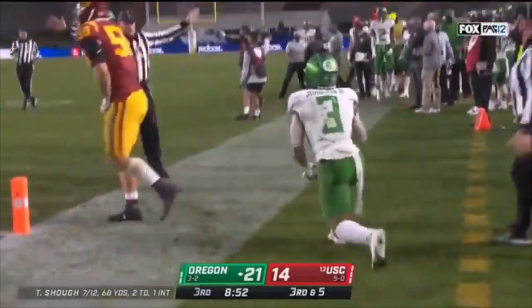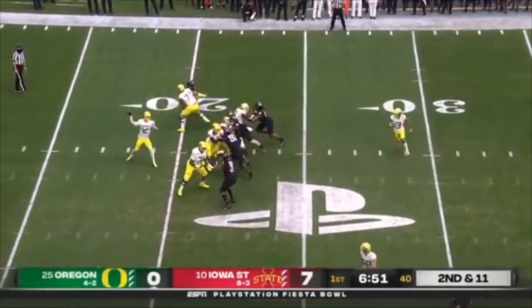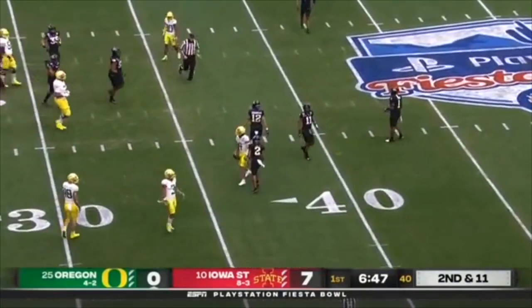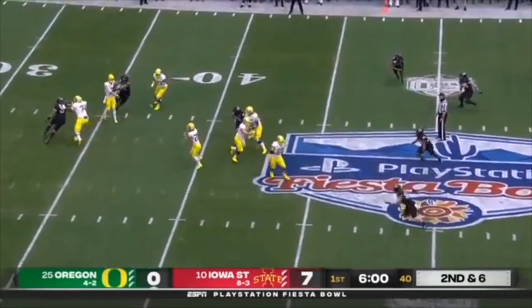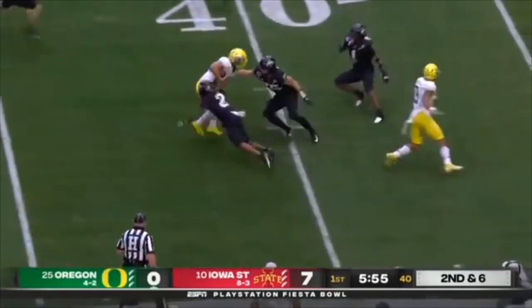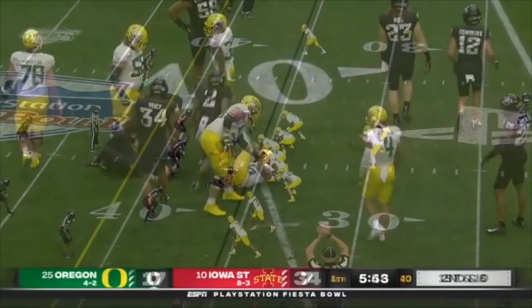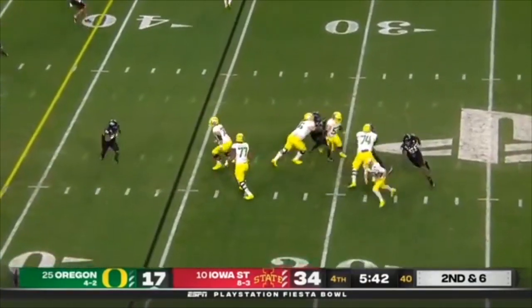They had the perfect play call on for the defense. Second down and 11 — Shuck's first throw of the game is low, but the catch is made by Micah Pittman. The Oregon head coach just signed a huge extension. Shuck to the air again, going to dump it off to Travis Dye — Dye into Iowa State territory, all the way to the 40-yard line for 18 yards.